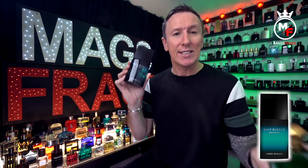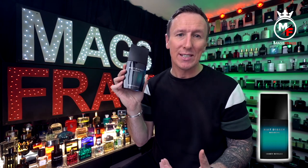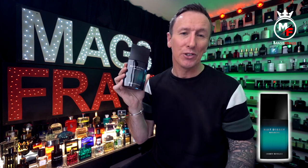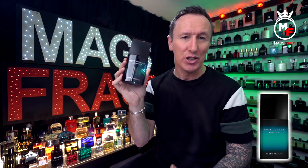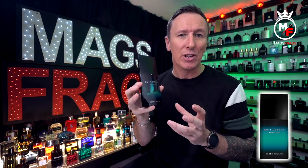It reminds me quite a bit of Polo Green but a more modern take on it. It smells very unique though, and this is what the new Polo Green Intense should have been rather than just being a generic and forgettable fragrance. It has a real wintery smell to it but it goes down the cold, fresh and earthy route rather than the warm sweet gourmand direction. I really like this one — it's very likeable and interesting and there's nothing challenging or funky in here that's going to turn people off. In the far dry down you get a little bit of sweetness from the base notes all blending together, and instead of any one individual note standing out what you get is like a really pleasant soft leather accord — like leather outdoors on a cold snowy day.